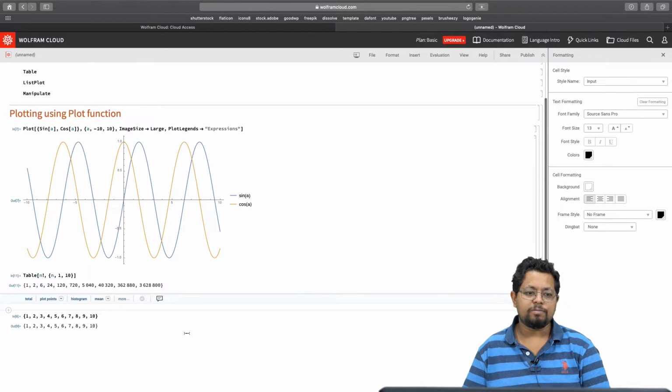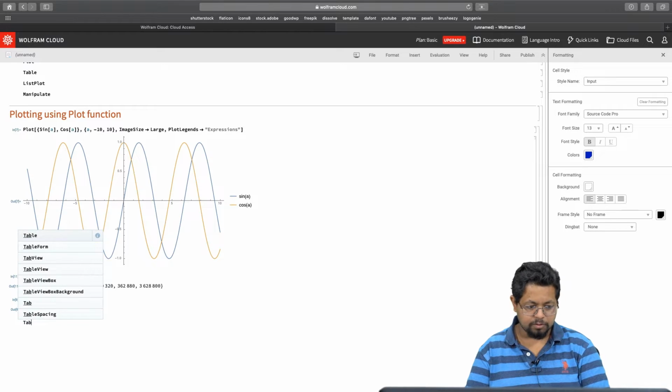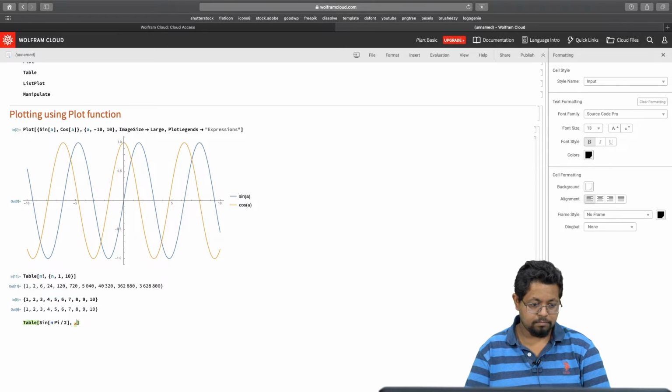So the Table command allows me to generate a list of arrays, and not only that, it allows me to generate a list of arbitrary expressions. For example, I can say I want a table of sine of n pi by 2, and I want n to go from 0 to 8.